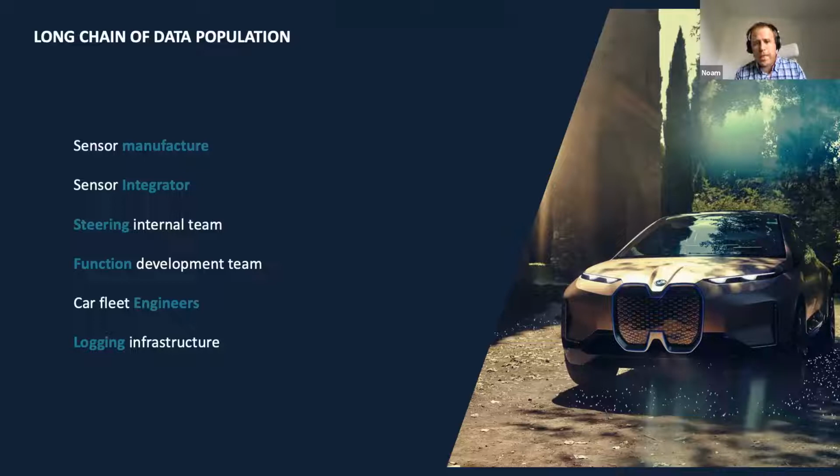And after that, you have the actual function developers, the guys writing code that runs in the car. They also have a say in what they need from you guys to produce. Some teams have their own dedicated cars only for their development, and they might flash and set them up differently, giving a variety of setups.